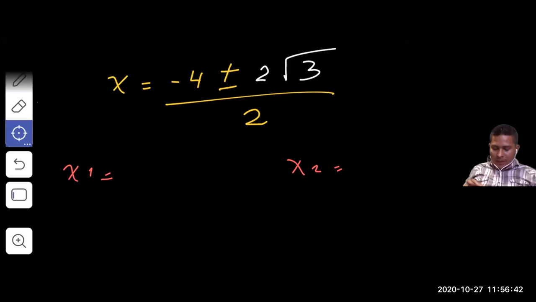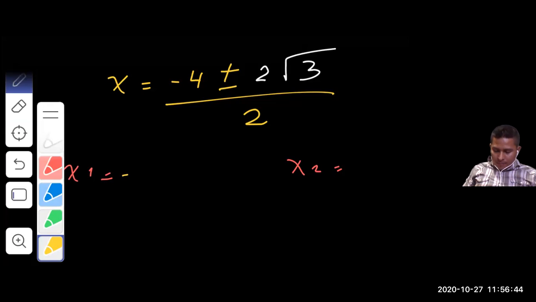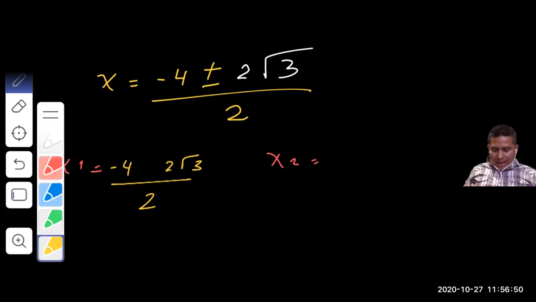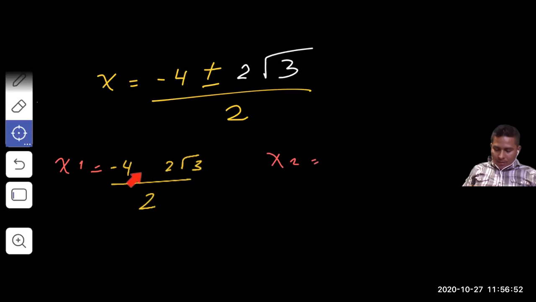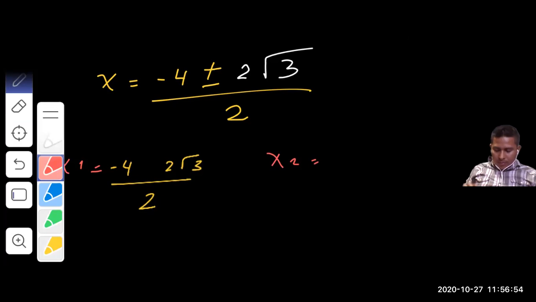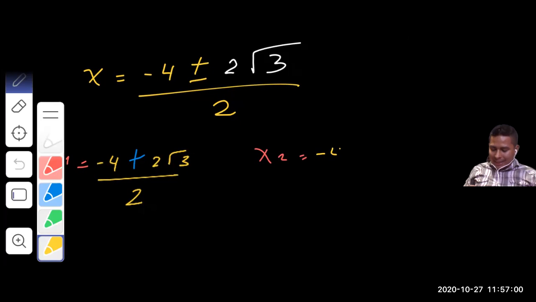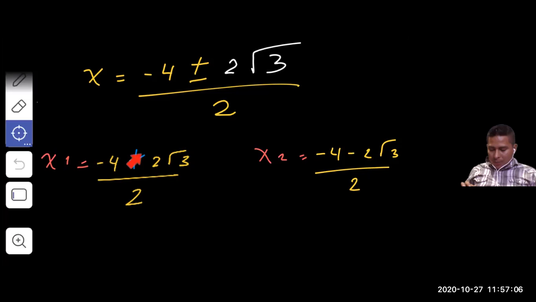Okay, and let us copy this. -4, 2 square root of 3, all over 2. Which sign am I going to put here, guys? Positive. I'm going to put the positive first. And what is going to happen with solution 2? The same, guys. Nothing is going to change but the sign. Just the sign. This is the positive, and we include the negative. The two solutions of that.